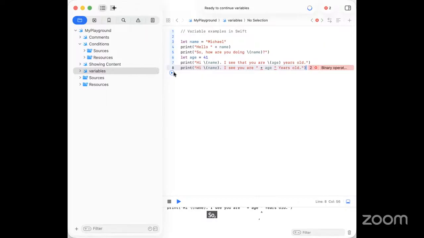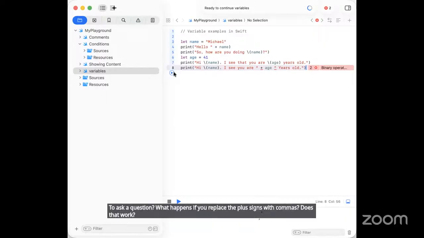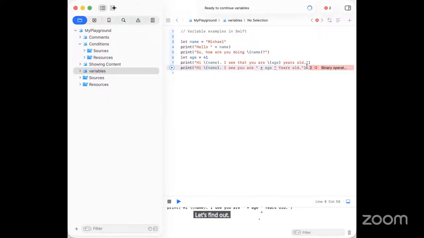Can I ask a question? Yes. What happens if you replace the plus signs with commas? Does that work? Let's find out. Oh, and I missed a plus sign anyway, so that wasn't going to work. Comma, and let's replace the other.